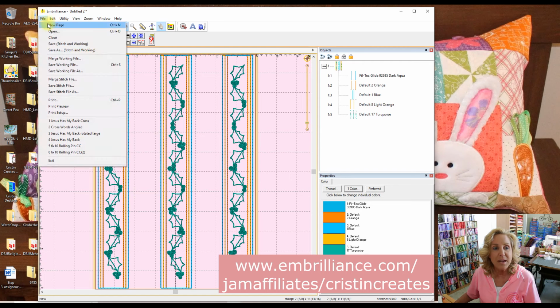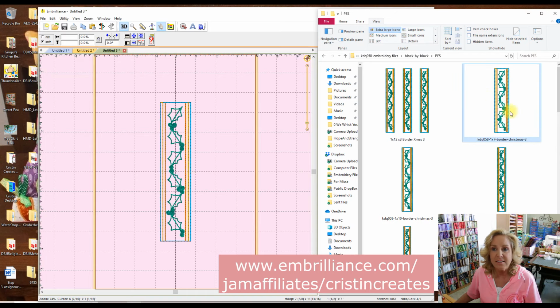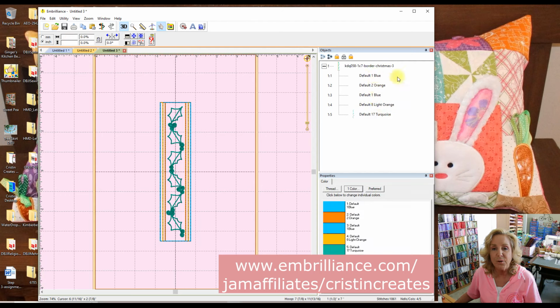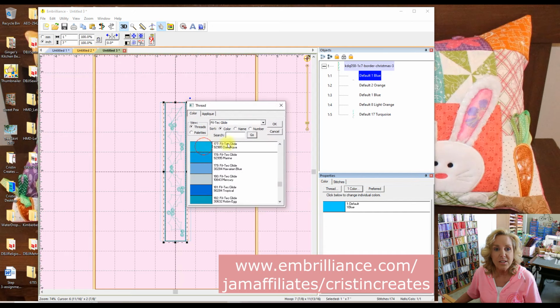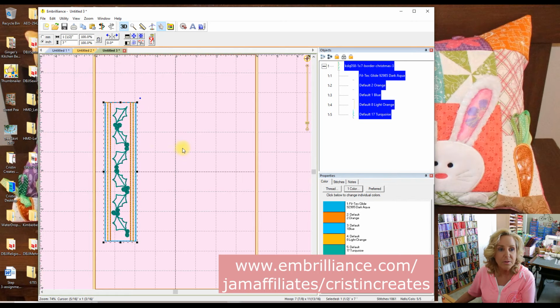Now I'm going to do file new page, and I'm going to do that same process with the 1x7 file. So I'm going to go ahead, like I said, you can go to merge stitch file and navigate to that folder, or if you already have your folder open and handy, you can just drag that design over. All right, so there's that one. Now again, I want to change that first color, that default blue one, or you can just highlight these first 2 steps and delete them. You will not need them if you're going to add your batting strip on. So I'm going to just quickly change that color, since I need to save it to be able to tell everyone to bypass it. And then I'm using my arrow keys to move it over.